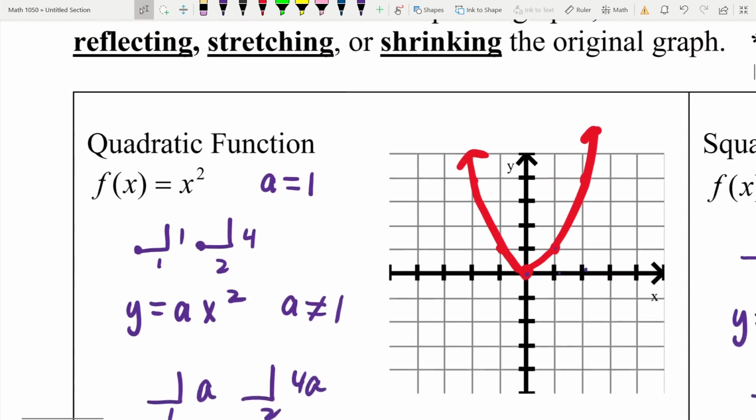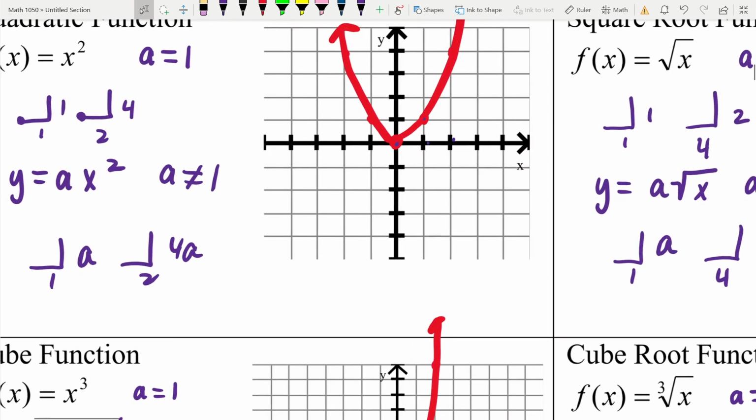Okay, come back up here to the top. See that x to the second? I want you to write down some ordered pairs on the parent graph. Let's write down (0, 0). Underneath that, write (1, 1). Underneath that, write (2, 4). And then I want you to draw an arrow like that.